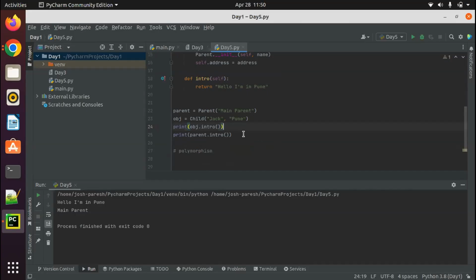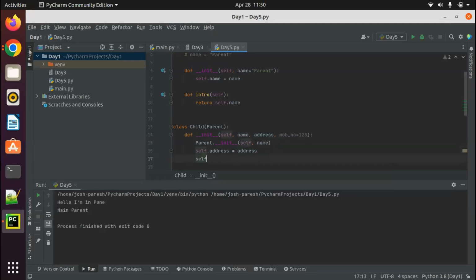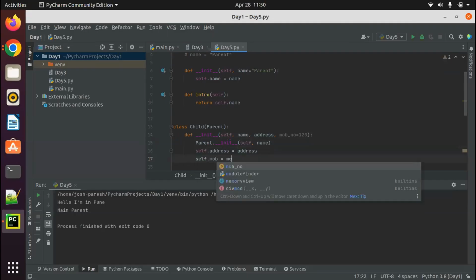And even if you create an init function where you are accessing, let's say, another variable, like in child you are accessing mobile number, which is equal to 123, let's say by default, and self.mobile_number.